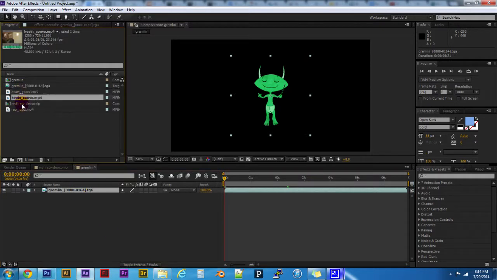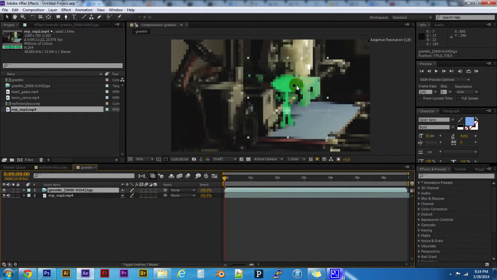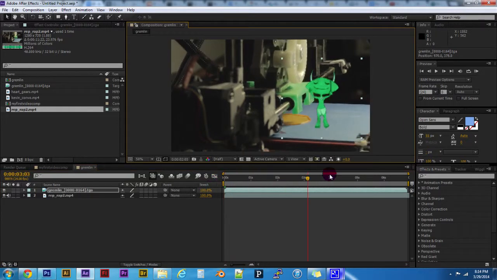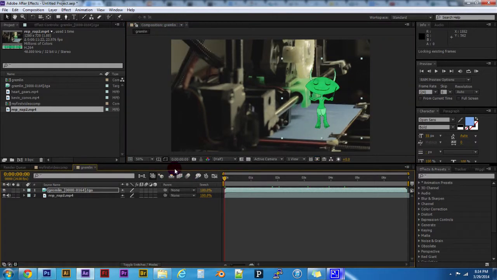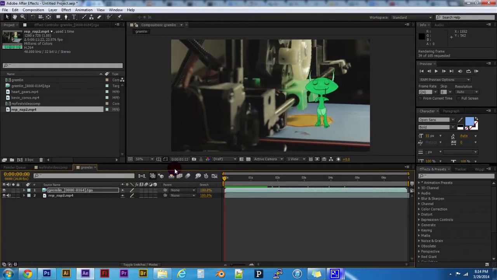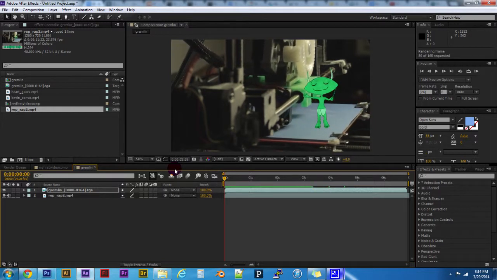I can add in a video in the background, just to show you that it is completely transparent. And you've noticed it's a targa sequence, so it should work. And you can see the alpha channel works nicely here. This is not very high quality, but this could be the beginning of something where you're doing visual effects or something of that sort. So you can go ahead and frame preview that, and you can see how those two things can go together really easily with an alpha channel and an image sequence. So that's just a little bit of an introduction to that workflow there.